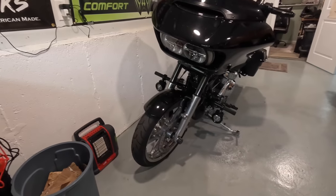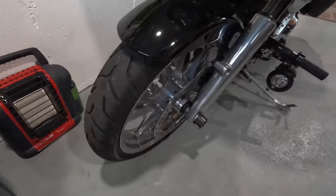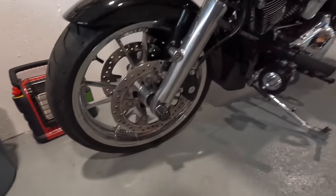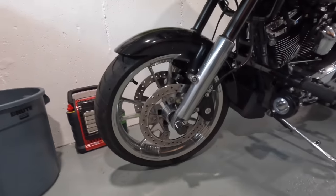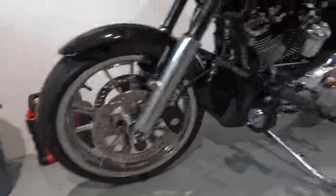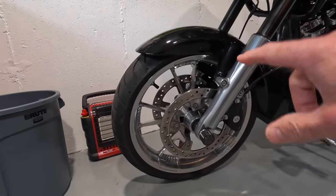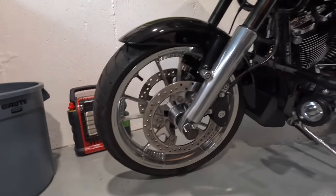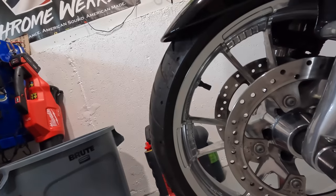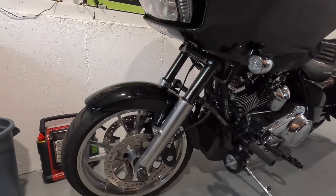Stock wheels front and back, stock tires, still good at almost 6,000 miles. I probably have about another 5,000 miles out of the tires — definitely no need for replacing them yet. The wheels were powder coated in super chrome color. They look really good, definitely better than the stock two-part aluminum finish. Having them powder coated also makes them more durable since the clear coating on the aluminum tends to pit.